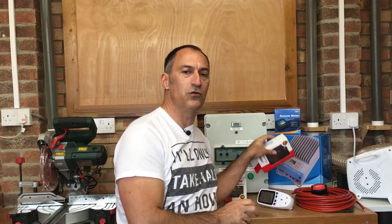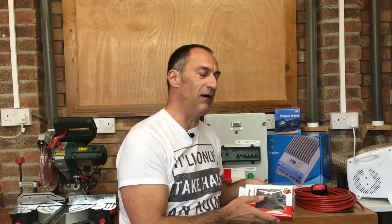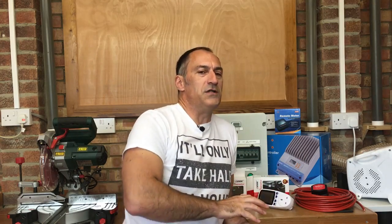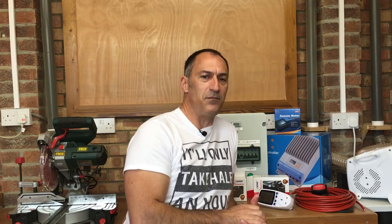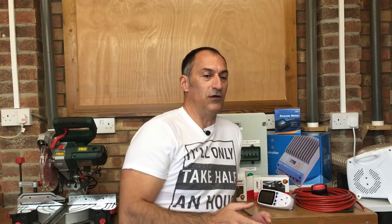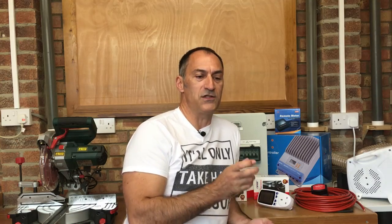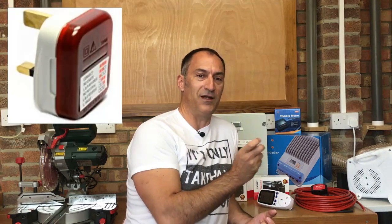Someone also asked me about these single pole switches. These are domestic switches and they just switch the live supply. This is perfectly okay with British regulations. The only time it becomes an issue is in some places in Europe when on hookup the polarity of the live and neutral supply may be reversed. So using a single pole switch, there's a possibility that the live would be fed via the neutral, and I'm not breaking the neutral with these switches, so my appliances could still have a live supply on them.